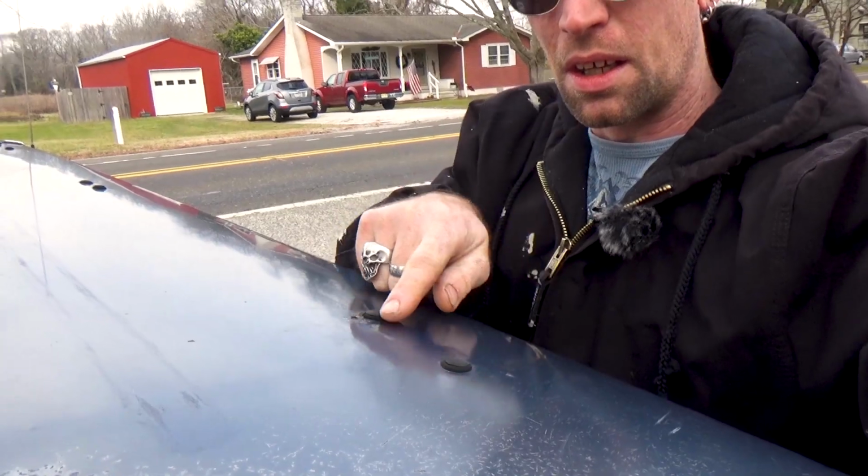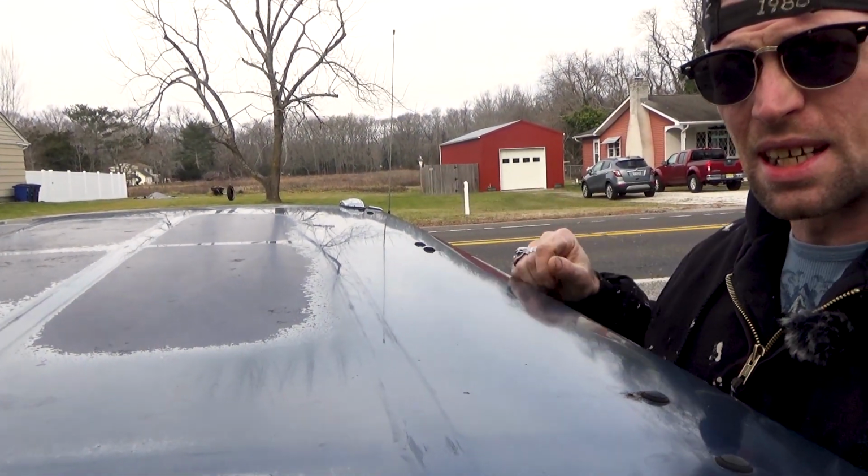You can tell because of these nubbies right here; you'll see them in multiple places down on the hood. See, if you had a car with the luggage rack on it and you decided that you didn't want it, the luggage rack is obviously bolted to the roof. So you would unbolt it and then you'd be left with holes, which you'd have to fill with grommets and plugs. Luckily, IPD sells a kit that you can buy, and I suspect that's where these came from, because the previous owner liked IPD. I don't blame him. I use them all the time. But I'm not a big fan of these weird little nubbies being on my roof.